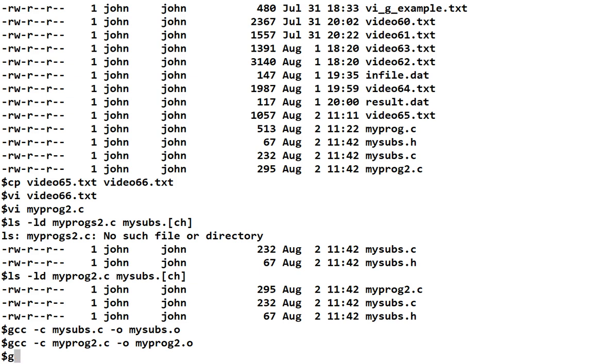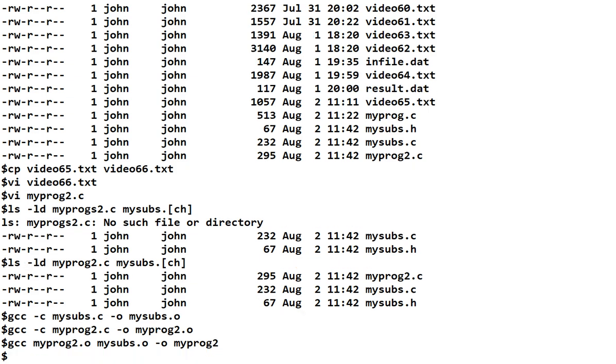And we do that by GCC and then myprog2.o and then mysubs.o, and then we say output all that into myprog2, and it's done. And then to run it, don't forget you need to put a ./ in front and then say the name that you gave right here, myprog2.